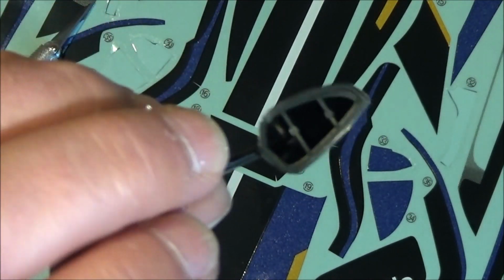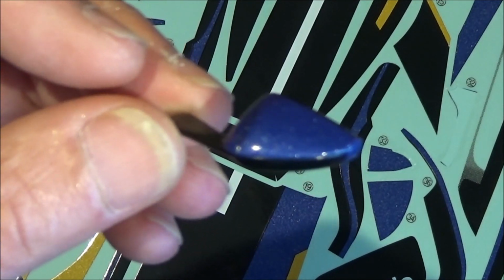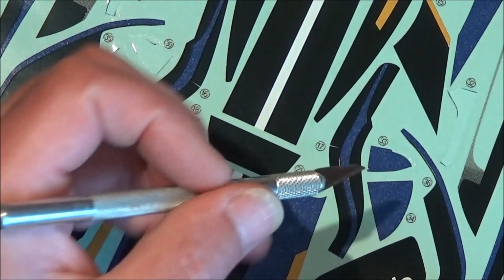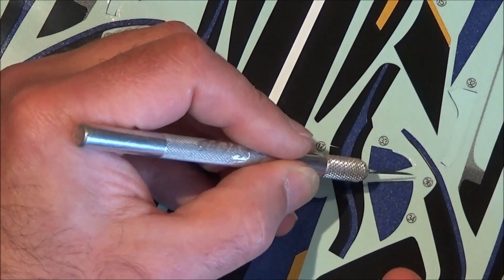So yeah, there's 3 stickers on that. It's quite tricky actually to get it folded round. I've got a little trick I'll show you. Bit dangerous, but anyway, see what you think. I find the best way to do this is to actually cut these straight out with a scalpel or a hobby knife.